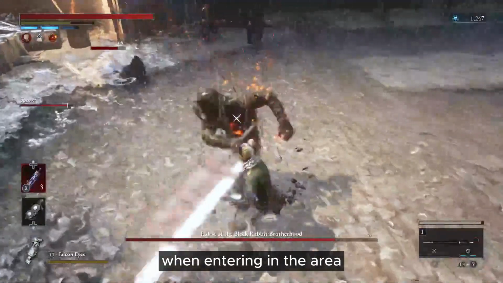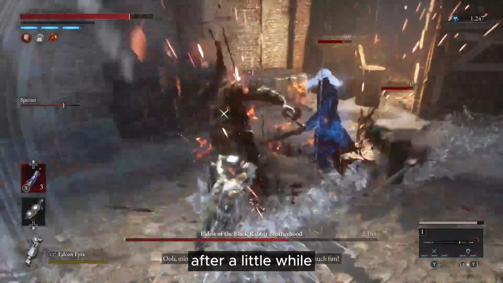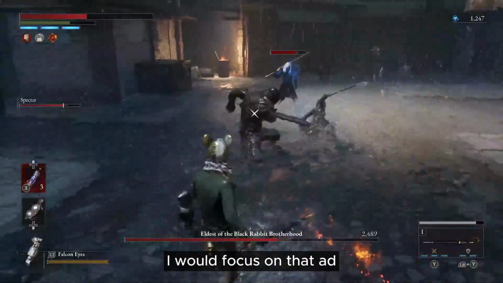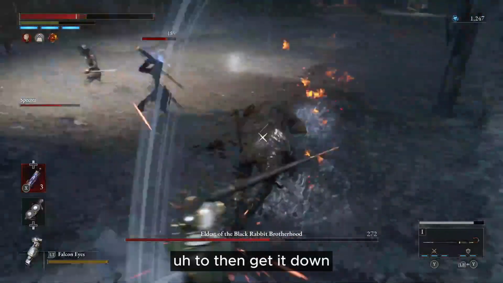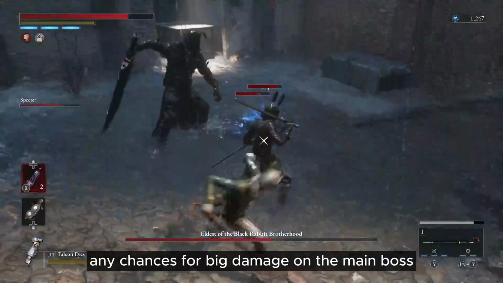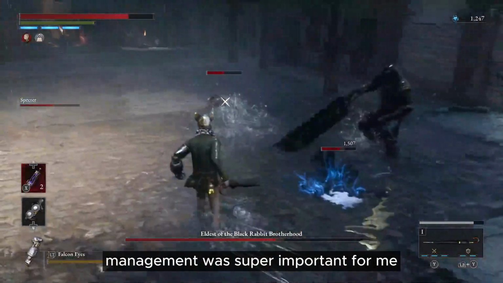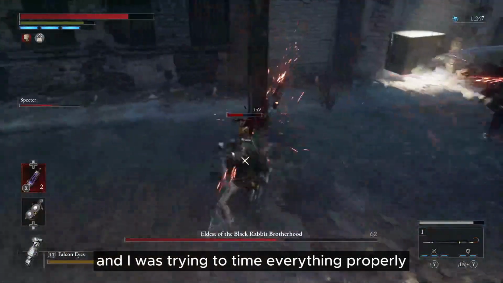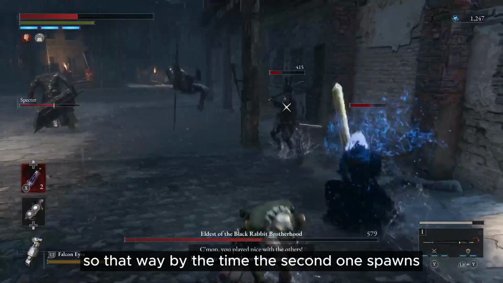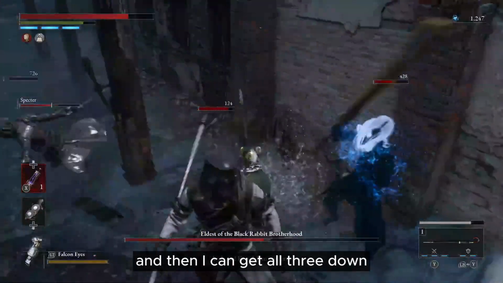When entering the area, you want to lock onto him after you summon your Spectre, and then start getting your hits in. After a little while, the first minion or add will join in the fight. I would focus on that add, as it made my life a lot easier to get it down before you make any chances for big damage on the main boss. I did find that add management was super important for me. I was trying to time everything properly so that by the time the second one spawns, the first one is dead, and when the third one spawns, the second one is dead, and then I can get all three down.